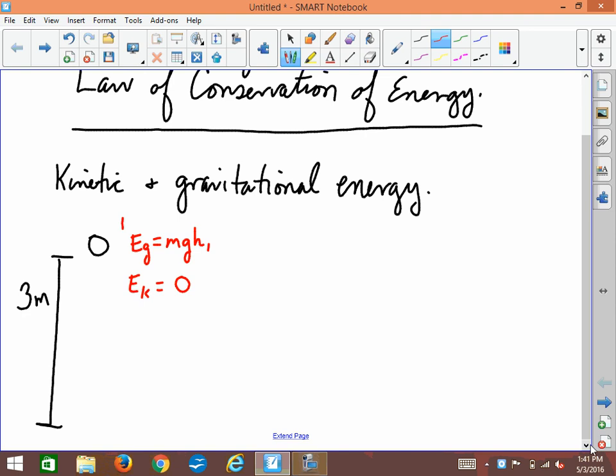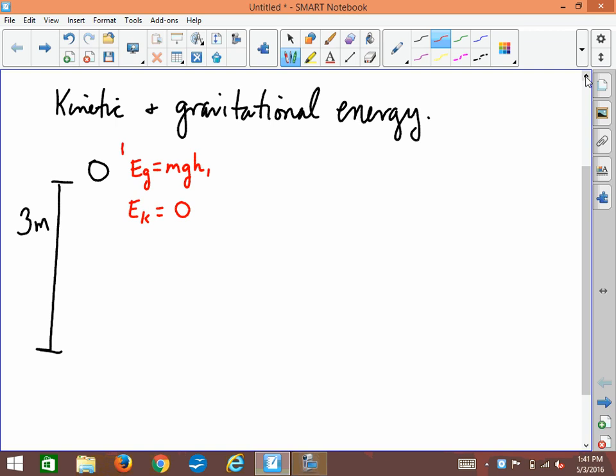But as the ball falls down, let's take a look down here at the bottom. We'll call it position 2, just before the ball hits the ground. It's falling down, so of course it would be moving very fast. If we're measuring from the ground, it's basically on the ground, so it has lost its gravitational energy, but it has gained kinetic energy, because now it has speed. So what we see here is a trade, and this would be the speed at position 2, so I'll put a little 2 there. It's a trade-off where the height has been traded for speed, but the total amount of energy is still going to be the same. All right?